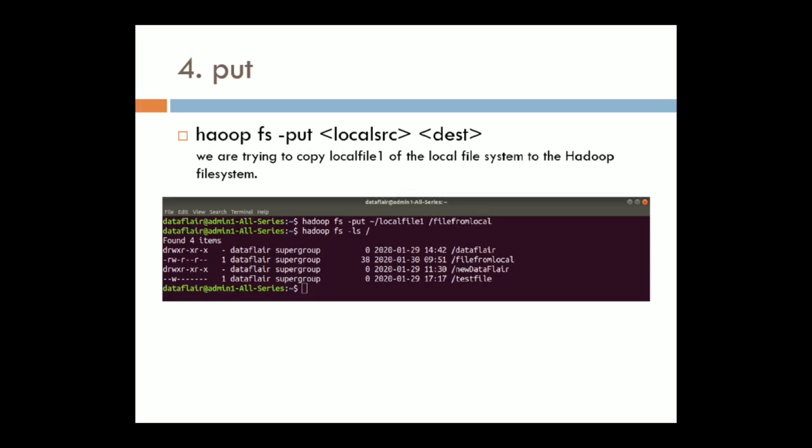Now after this, as I want to check whether it has been put successfully or not, I'm checking out Hadoop fs minus ls, because every time when we are doing any copying, any putting, any getting of the file, we have to check whether it is successfully done or not. For that we need to fire the minus ls command. Now here you can see a file from local.